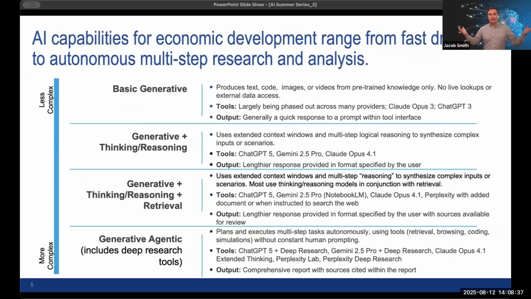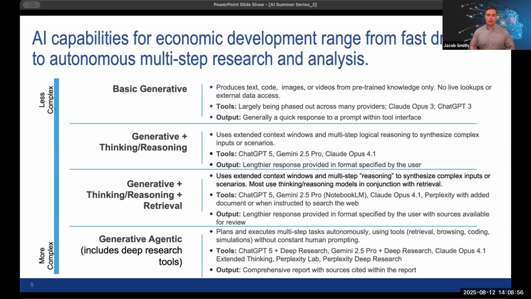So, how do you do that? And what is the tool that you're going to use in order to do something like that? So, this is an eye chart. There's a lot of information here, but we'll walk through it so that hopefully it's broken down very nicely for you. So, on the left, you see kind of the spectrum of complexity.